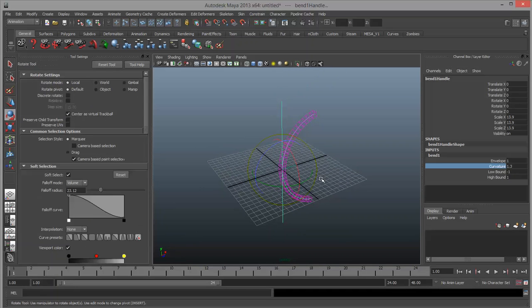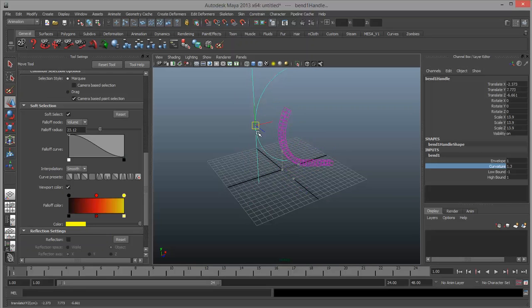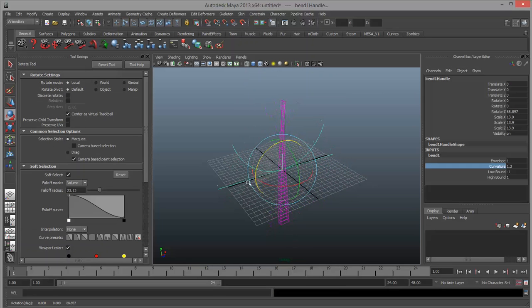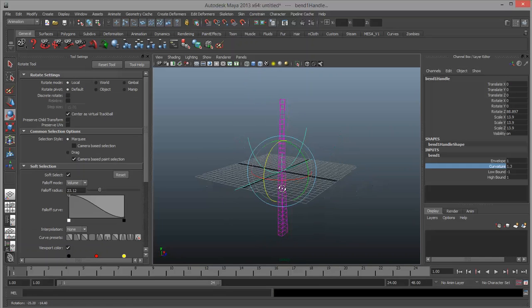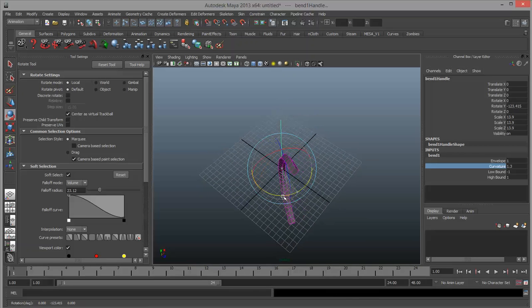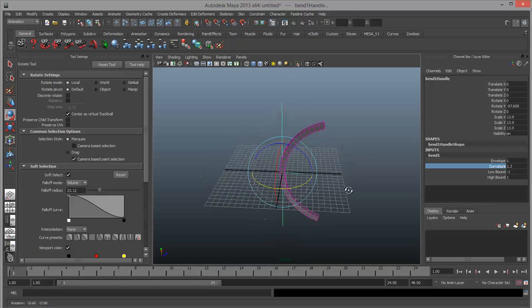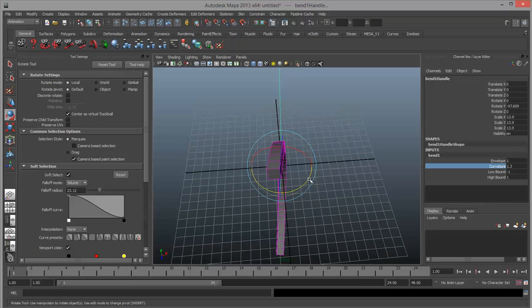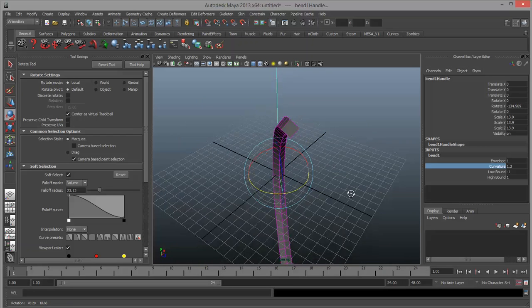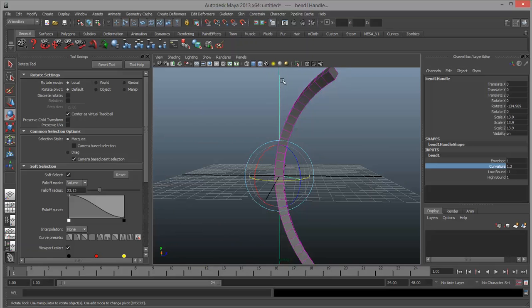All right. These bend handles are intended to be moved, and you can see them affecting the object differently depending on where they are. And they can also be rotated, so I can rotate them into a different orientation. That one looks kind of strange, but let me rotate it this way instead, and you can see that it will rotate the object diagonally or horizontally along the z-axis or the x-axis, wherever it happens to be aimed at the time. Okay, so you can make some fairly complicated shapes this way, so long as you've planned it to model something in a straight line and bend it as your last step.